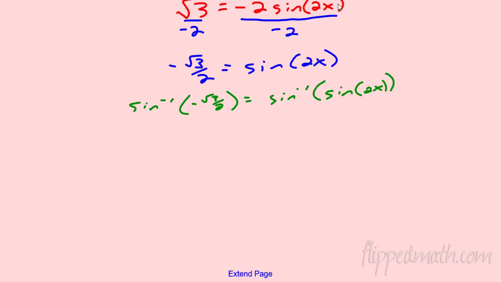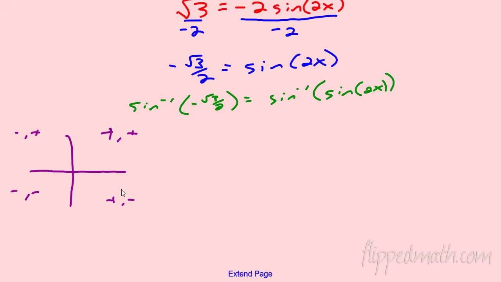And let me give myself some space here. And what's going to happen here? What is the inverse sine of radical 3 over 2? So I've got to think back to, hey, where is sine negative? So if I think of all my quadrants, where's sine going to be negative? So there are all the signs of them.